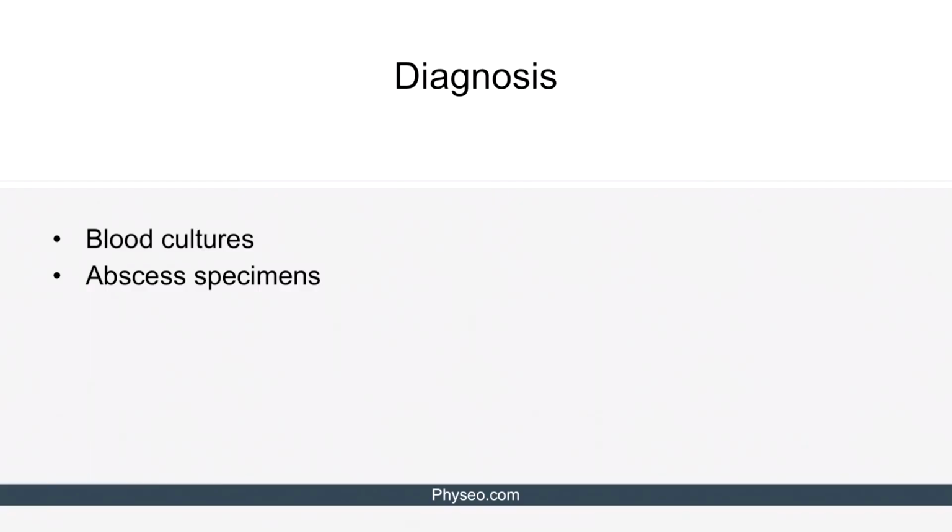Okay, so how do you diagnose the actual pathogen? Obviously, you need the MRI. That's a huge part of the diagnosis. But now you want to know what the actual offensive organism is. So you can do this through a blood culture, or you can get a specimen from the actual abscess. Often, both are used. But how do you acquire the specimens from the actual abscess?